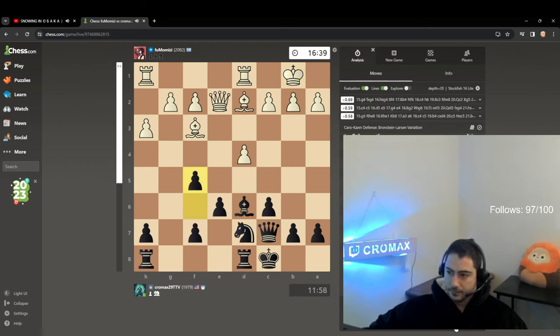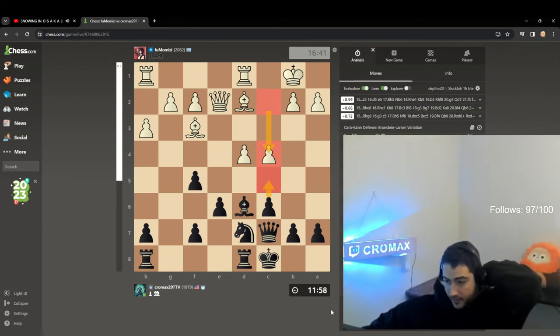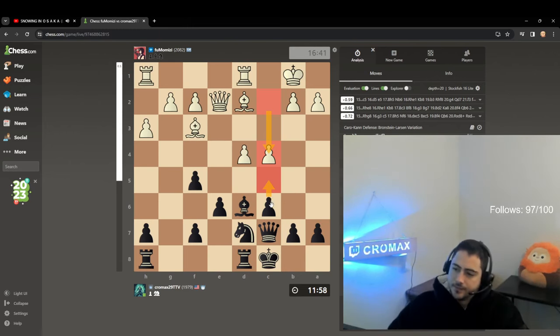f5. So now, yeah, this is generally when they strike in the center with c4 and try to blow things up. And a lot of times when they play c4, the right response is c5, but I don't know. I don't get this enough to know the details of it. I would need a video explaining the nuances around playing c5 or not playing it.